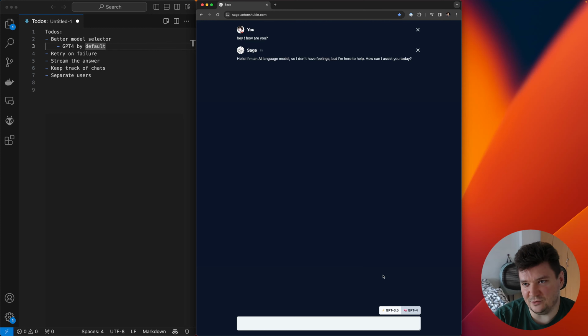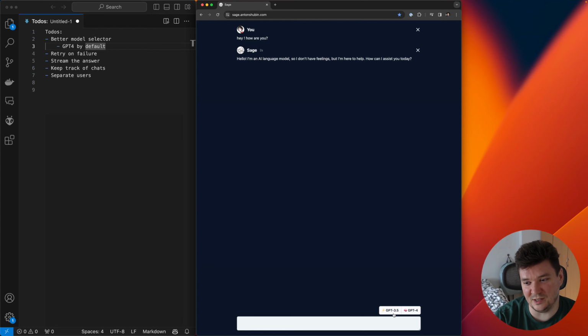So what I'm missing right now is, I set GPT 3.5 to be the default model in the past because it was much cheaper than GPT-4. But with the release of GPT-4 Turbo, the price for this model went down a lot and it's much faster now. So I realize I just switch to GPT-4 all the time.